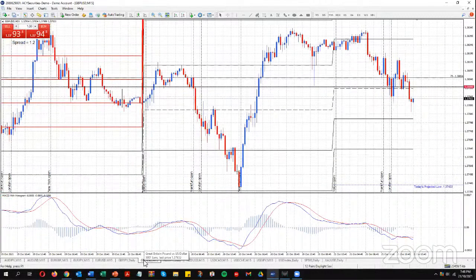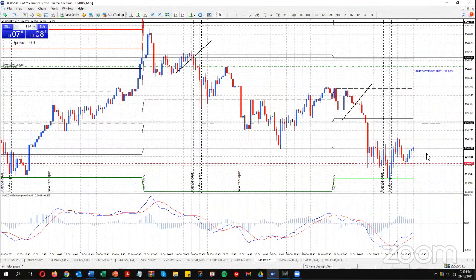Pound dollar just pushing down a bit. The more this pound dollar wants to hold and keep below 138, the more negative my bias is. What's the dollar yen doing? Dollar yen is still trying to negotiate the figure here, 114. So any trades that have set up, there was one yesterday, there was one today to the downside. These are all counter moves.